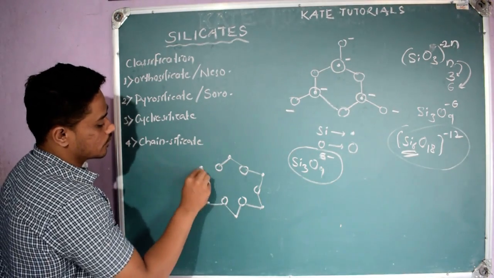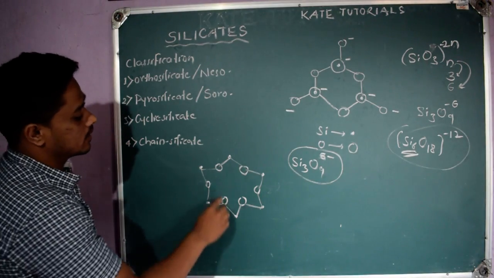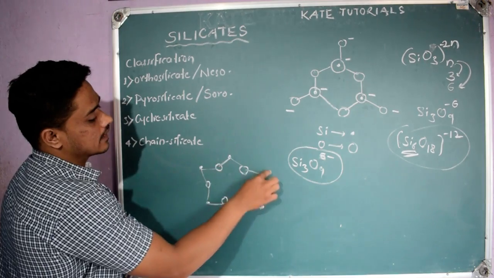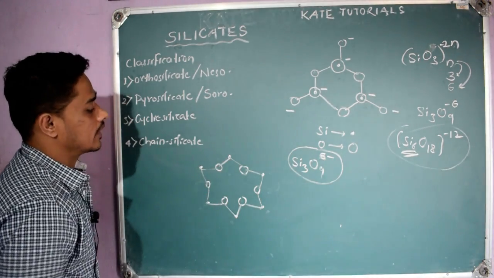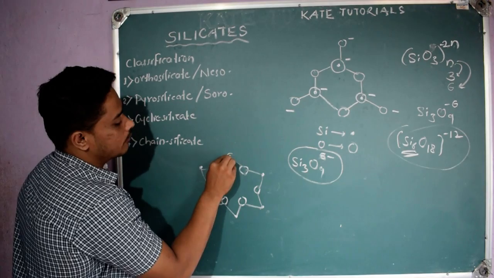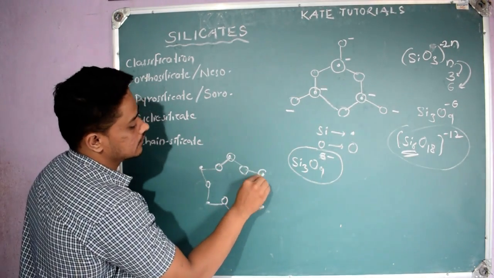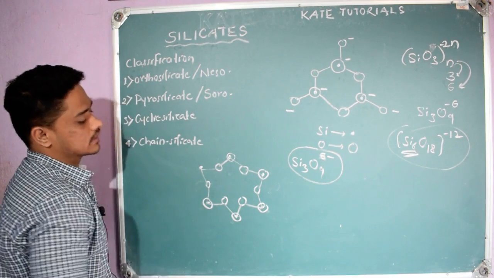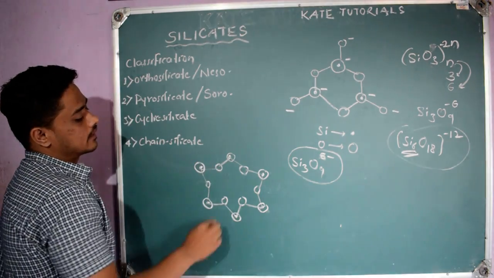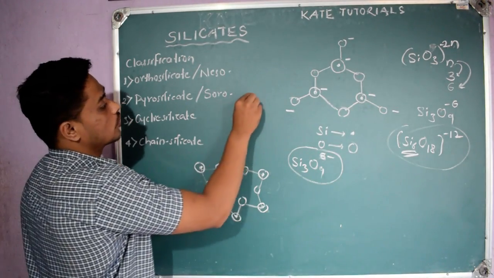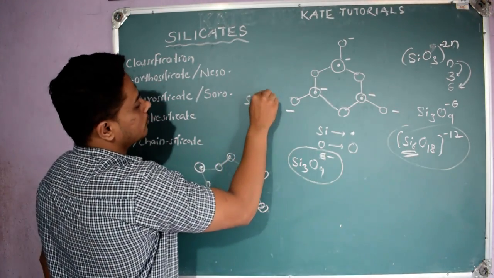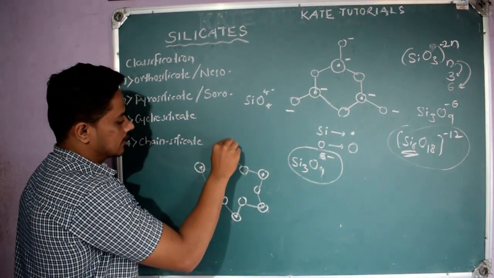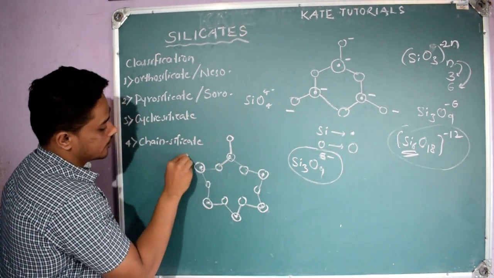This is the 2-dimensional view. What I did: first I drew 6 silicons in a hexagon structure. Other oxygen, one oxygen will be above the silicon like this, above this silicon. And totally SiO4, SiO4 4 minus orthosilicate, 4 oxygens will be there, 1 oxygen, 2 oxygen, 3 oxygen, and the other oxygen will be like this. Everywhere you should draw like this.